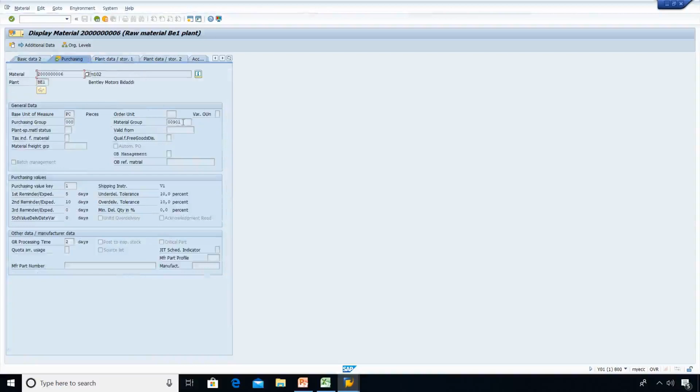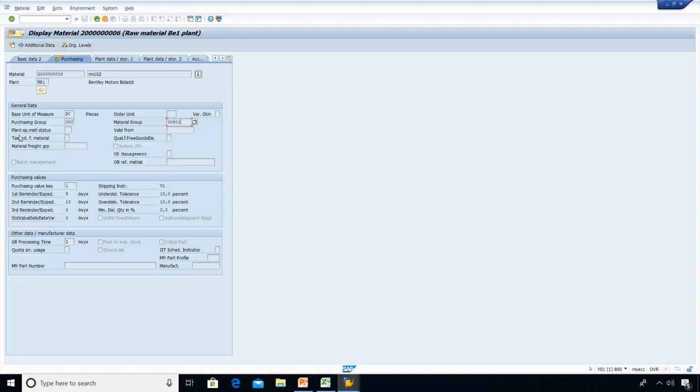What is material group? Material group is nothing but a grouping of several materials with the same physical attributes, and we assign them to a particular group in terms of plastics, rubbers, chemicals, steel items, etc.